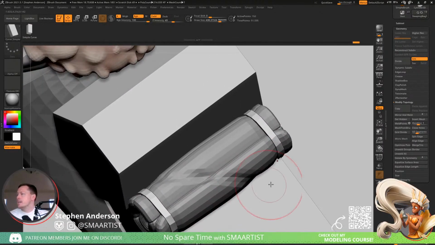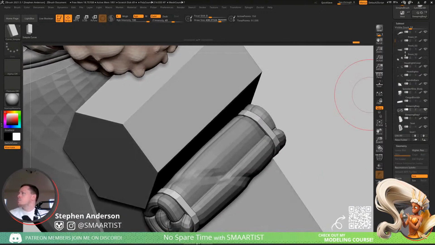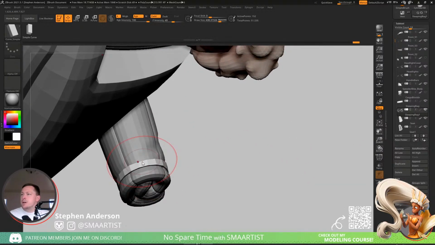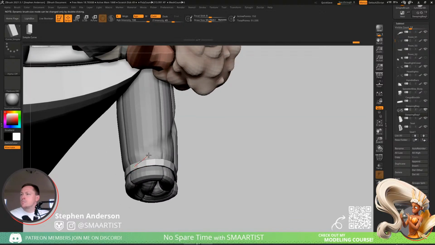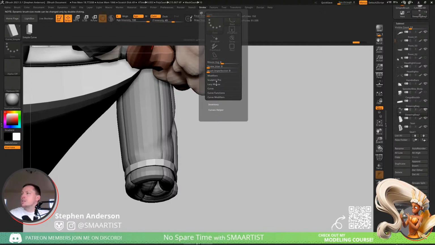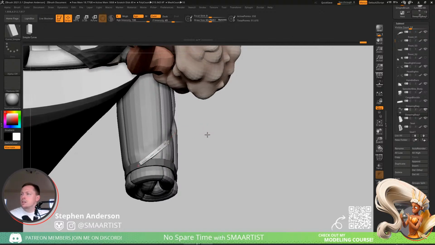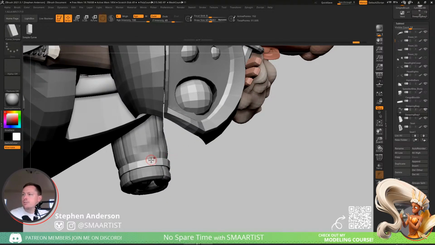Let's grab our curve again. I'm going to turn off the block in so I can see better. Let's go into lazy mouse, turn on lazy mouse, turn that up pretty high. It's not big enough.